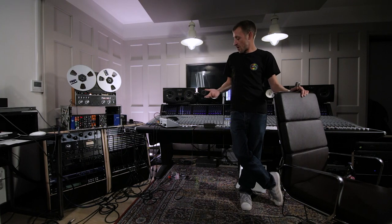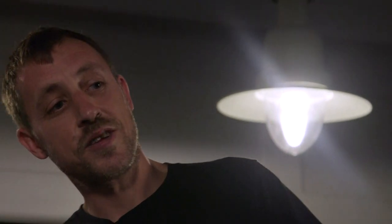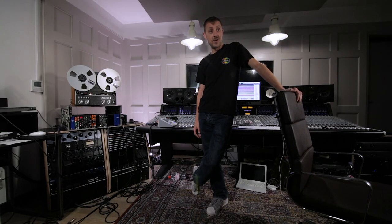All EQs mess with the phase, right? Even super high quality equalizers. The only ones that don't are passive equalizers, but good and well-designed high-pass and low-pass filters mess with the phase a lot less. And digital ones are actually really good as well. So I like the standard Pro Tools plugin. I use that too, it's cool. If your phase ain't good, your music's going to sound bad on vinyl. On CD, it doesn't matter, yeah? But on vinyl, it does matter. If your mix doesn't sound good in mono, you've got a problem.